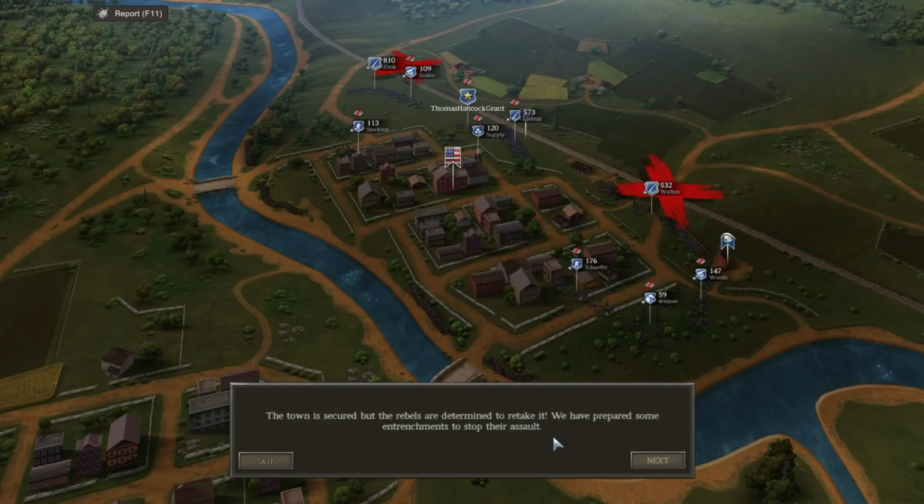The town is secured, but the rebels are determined to retake it. We have prepared some entrenchments to stop their assault.